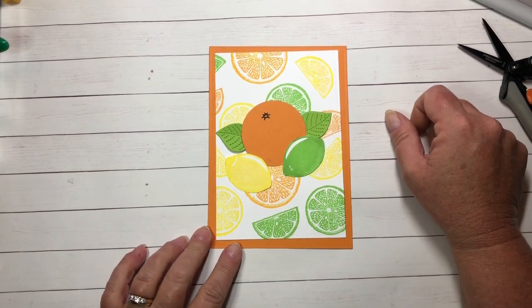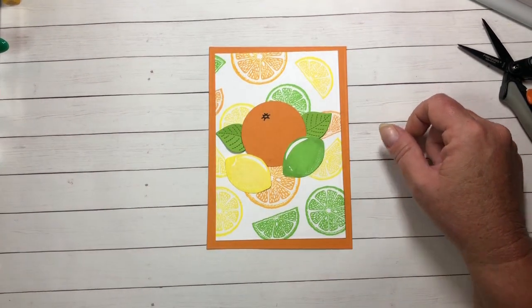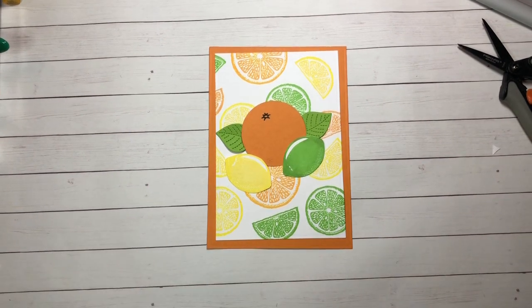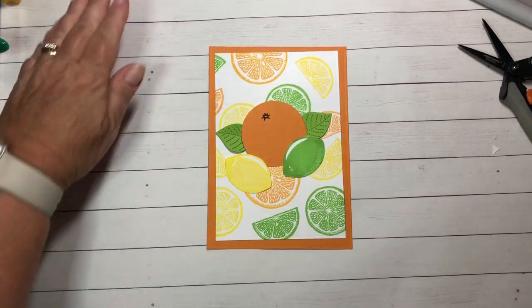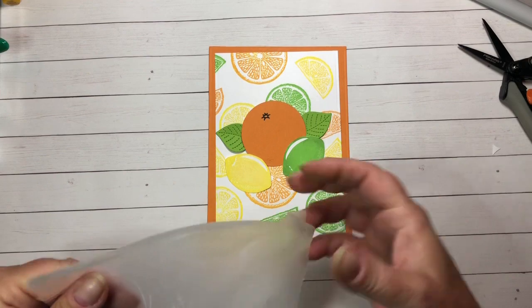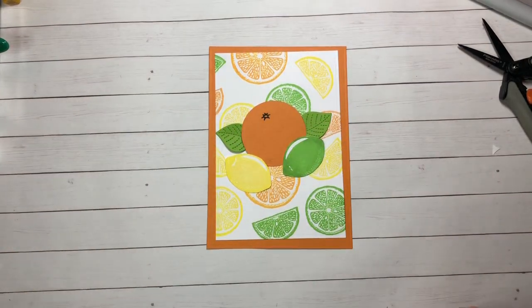And if you don't know the little press and seal trick, let me get a little piece of press and seal and I'll show you. I just happen to have one pretty close by. Okay, I had to get up and get it. It may or may not have dust or something on it, but we'll just ignore that part. I had it sitting sticky side up.